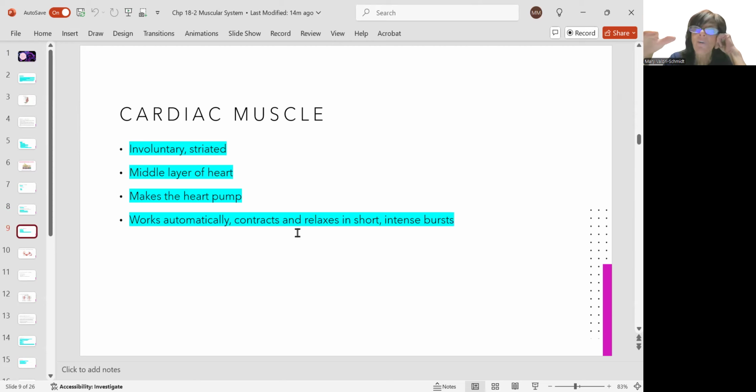Cardiac muscle, involuntary and striated. And again, 3 layers around the heart. It's the middle layer, and it's the actual part of the heart that squeezes the inside chambers of the heart to make the blood pump, right? Because the heart's just a pump. And that's automatic. You don't have to think about your heart beating, okay? The control center for all of these things, your heart rate, your blood pressure, and your respiratory, is all at the base of the brain, at the medulla oblongata and the pons. And that's all involuntary.